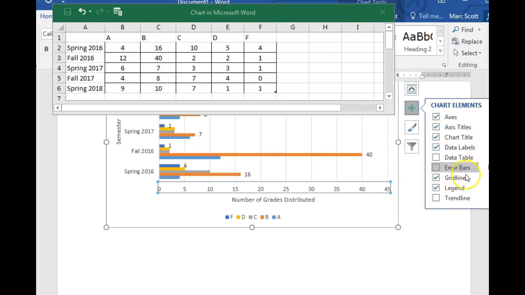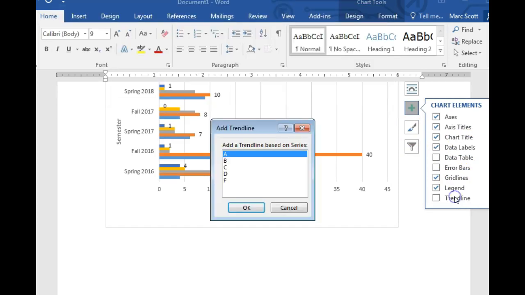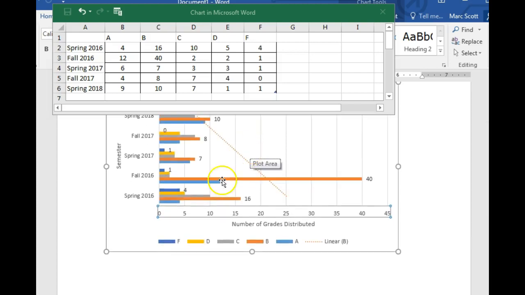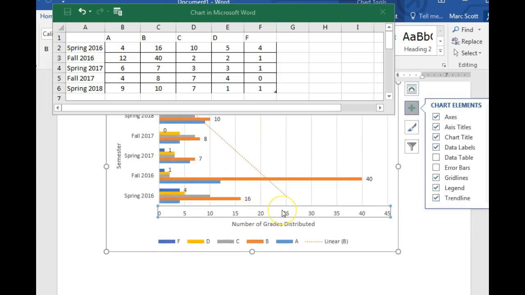So you can play around with those a little bit. We can also, trend lines can be kind of useful. It shows you where the trends are. I think this is much easier when you have a larger data set, to identify what the trend is in the data that you're looking at. Got data table. You could include that. I don't think I would for this one, but you can play around with that. There's a lot of fun stuff that you can do with that.